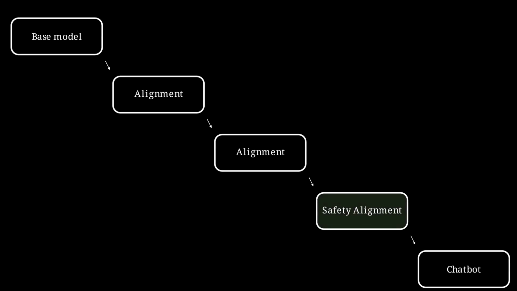All of these alignment steps that are used to get the model a little bit closer to the desired behavior are heavily driven by people. And so you still have people kind of steering and nudging the language model to behave in the ways that we want it to behave. And typically, the last step in this alignment process is our safety alignment. And that's the step where our language model is conditioned to refuse to help hack things for us. That's how we end up with many different versions of the same language model.